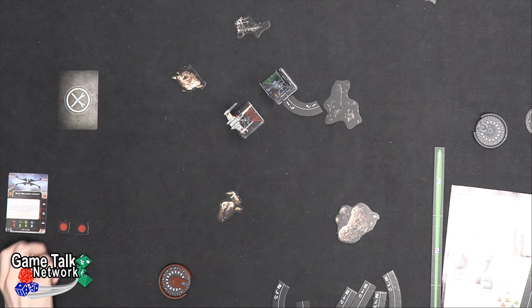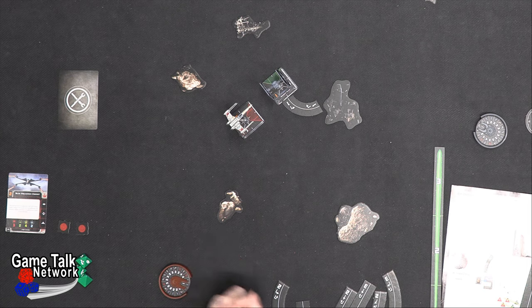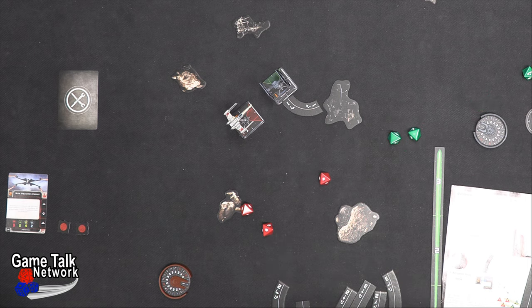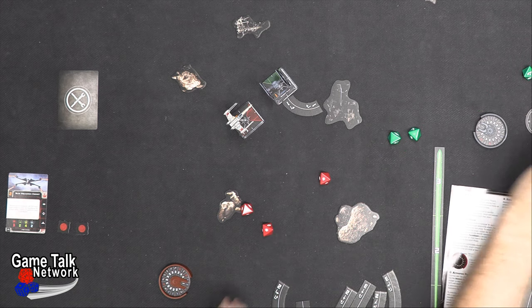Okay. Well, lay it on me, baby. And you'll get to reroll one of these dice because you have advantage. Because you're in range one. Okay. Reroll that one. Okay. Oh, well. Okay, I take one damage.